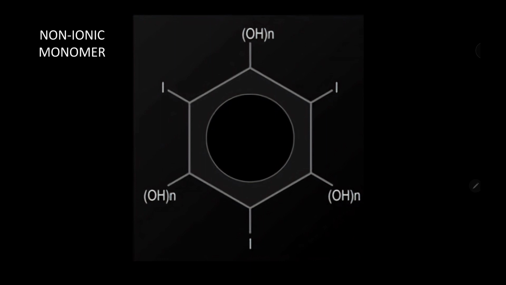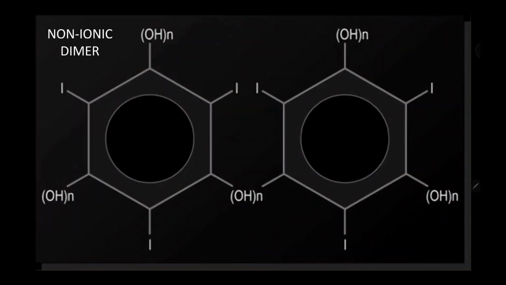The only problem with it was that it has an osmolality of 600, which, when compared to that of plasma, is double. So what if we reduce the osmolality? What if we can form a compound which is isoosmolar to blood plasma? Well, taking non-ionic monomers from the position 2, 3, and 5, 6, the compounds were joined to form non-ionic dimers.